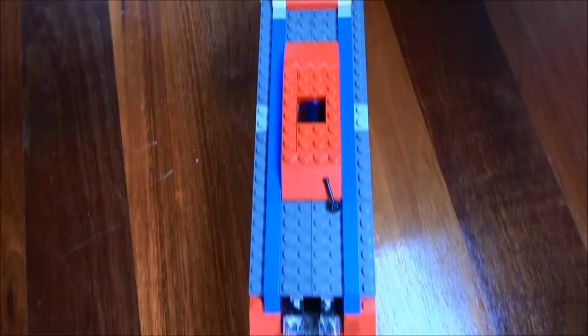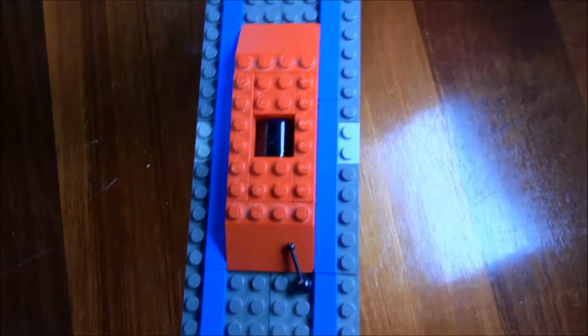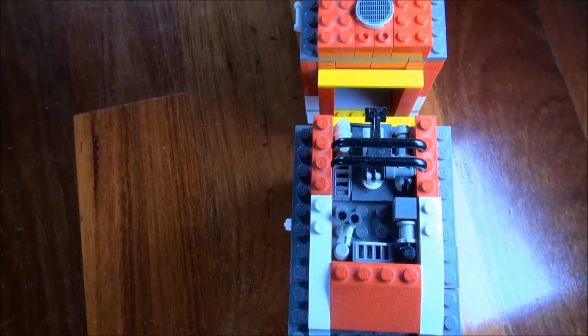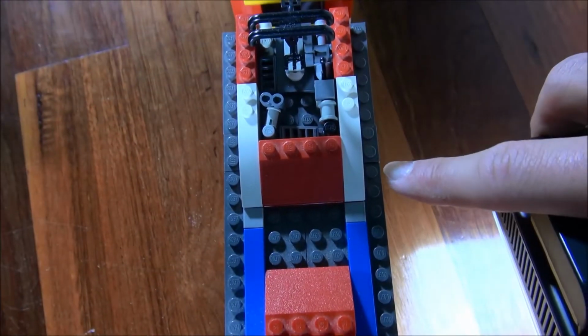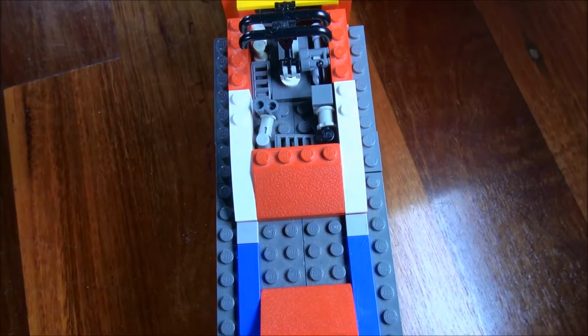And now the roof. You can see there is where the IR receiver is. Next to it is the pantograph, and it has a bit of detailing there. And if I take off this piece here, it will show the battery pack, where the button is for it.